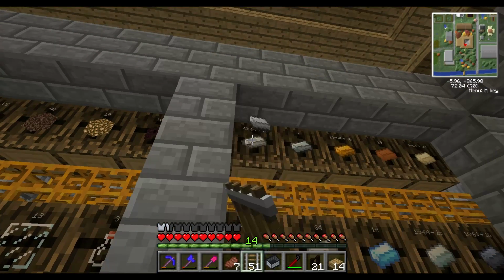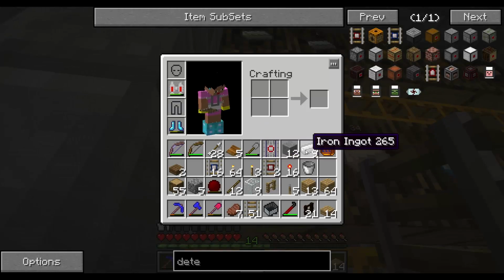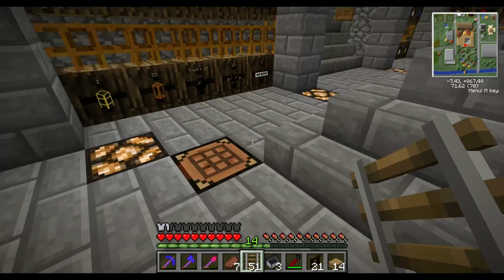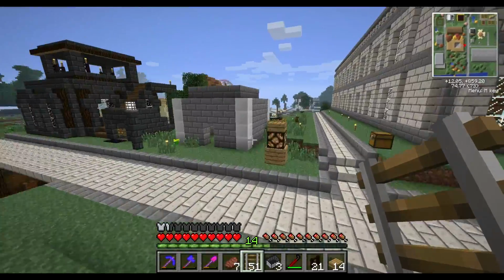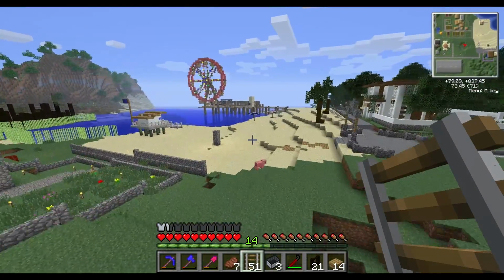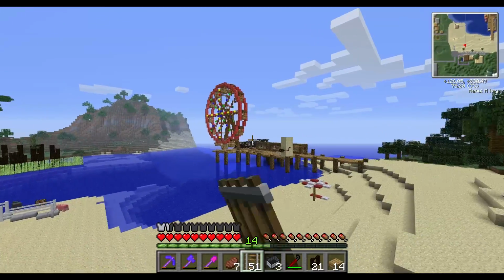Because I only got a few episodes now to go, really. 10? Actually, that's quite a lot. What am I talking about? One more. So we need to make a couple more minecarts. Oh, like that. And then what we're going to do is try and link them together to make an actual roller coaster cart system. Now, I don't know how it's going to react to certain parts, like that jump.